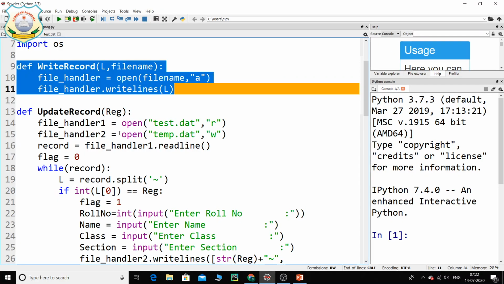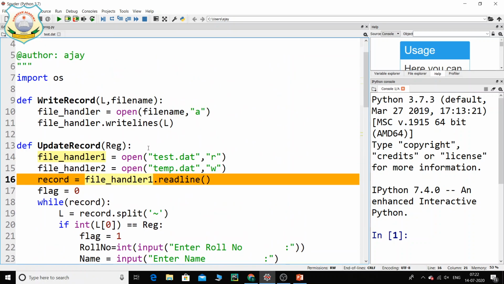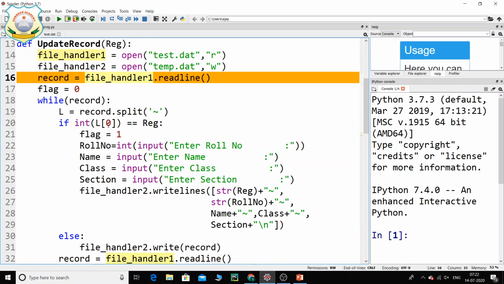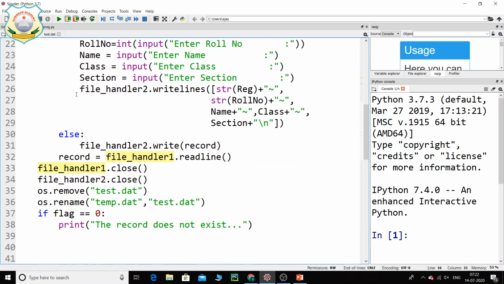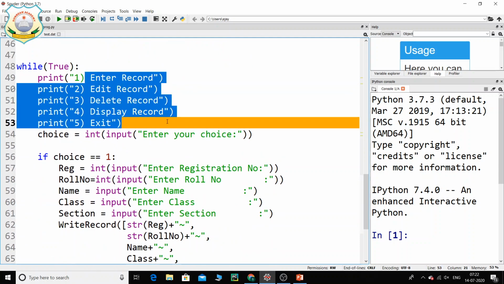And now we will go to the program that we had created. This was only the update record that I created, and then there was import os, and we also had deleted the file. All these basic operations now you can easily do. I am just going to show you how you are supposed to create a module, and we are going to have all the functions in that particular module, and then you can import that module into your program, and then you can use that function.